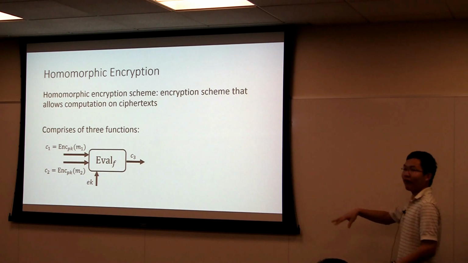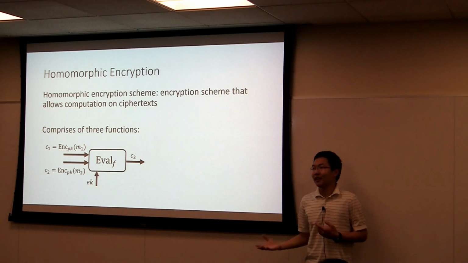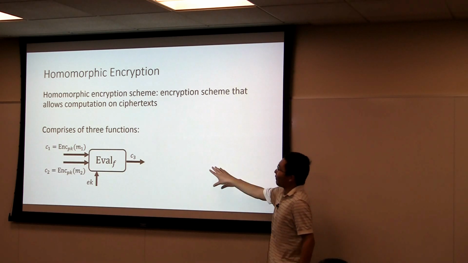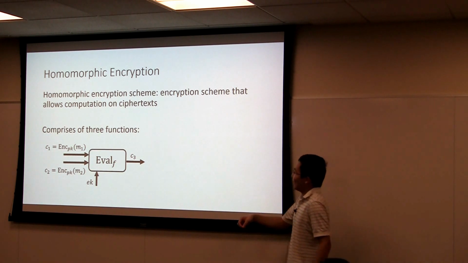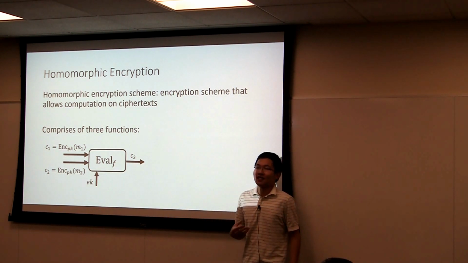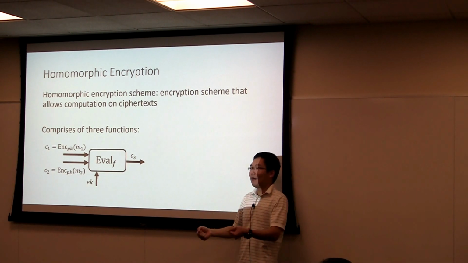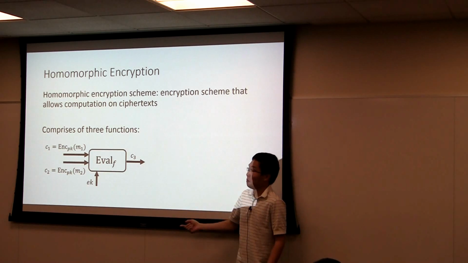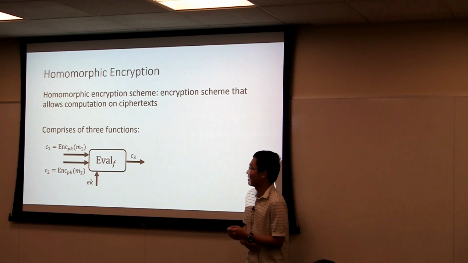OK. So far, I've said nothing that would distinguish homomorphic encryption from, say, public key encryption. So the third function is the distinguishing factor. A homomorphic encryption scheme consists of an evaluation function. For now, it will be parameterized by some function f. So f might be the addition function, f(a, b) = a + b. Or it could be a multiplication function, f(a, b) = a times b, and so forth.